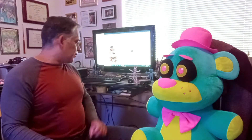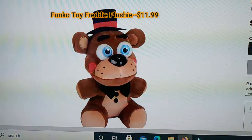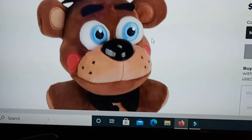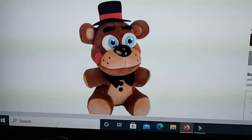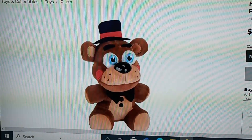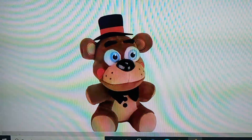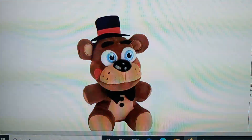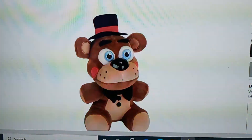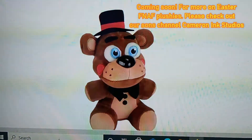We're trying to get you zoomed in here so you can see what Toy Freddy looks like. There it is, folks — at GameStop, $11.99. Put your $5 down, get your Toy Freddy. He has not been out for quite some time. Look how cute he is — I can't wait to get him. I've got our $5 down and we cannot wait to enjoy this plushie. We will do a video when we get him in, because we do have the rest of the Toy Funko plushies from Five Nights at Freddy's number two. It'll be awesome to finally have the last one we could not get, which is Toy Freddy.